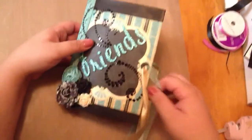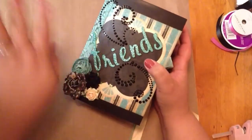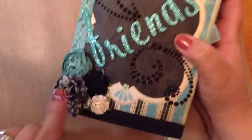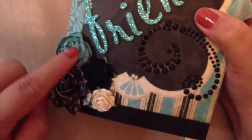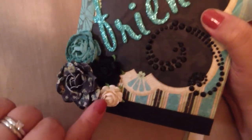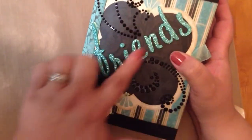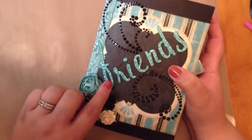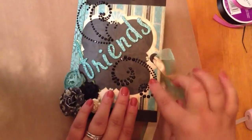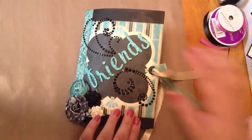So we're gonna show you the inside, and she already added all her pictures and embellishments, and this turned out beautiful. So here's the front — we used a cluster of flowers down here. This is Prima, this is from Spare Parts at Hobby Lobby, and this one right here is from Shabby Beautiful, I got her cream set, and then Recollections. We used these gorgeous glittery thickers from American Crafts, and Recollections bling. The paper, we used the Bow Bunny Serenity collection — beautiful paper.